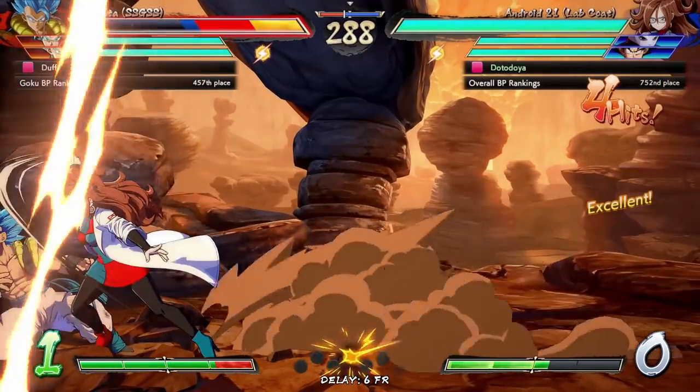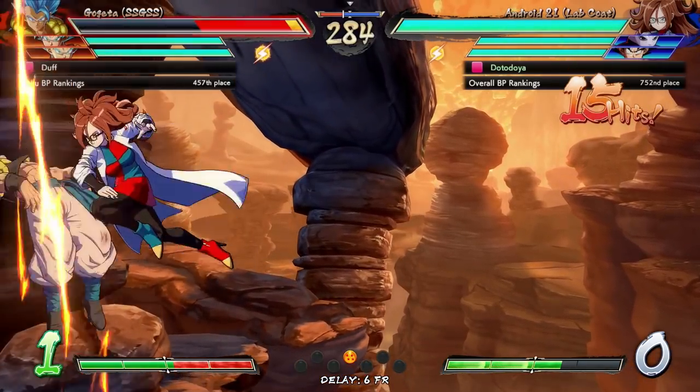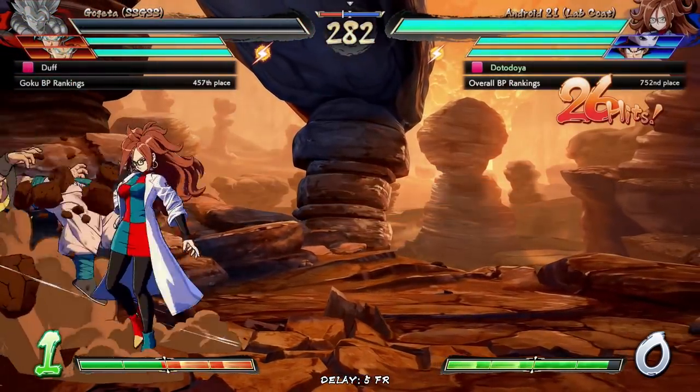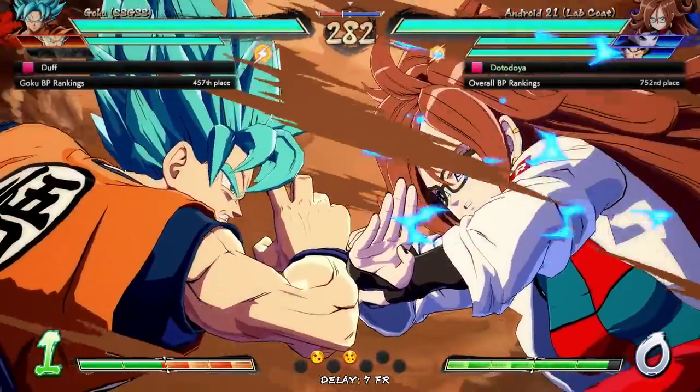All right, so Gogeta's already out of the game. Oh, wait a minute. We might be in the corner, but I'm still going to take my time. Oh, the stomp actually did enough. That's insane. The stomp did enough, even though I did a bad combo.